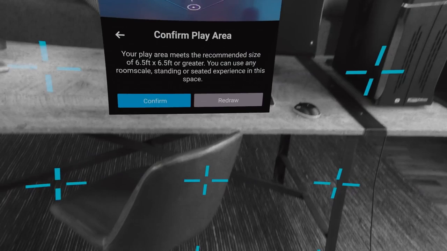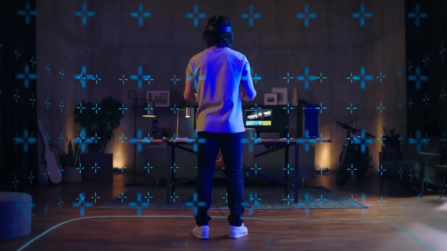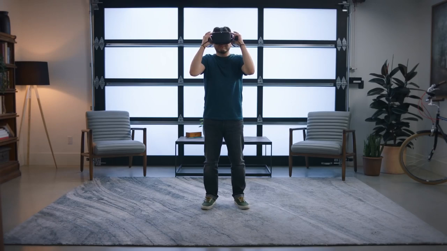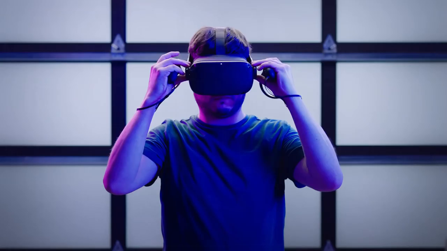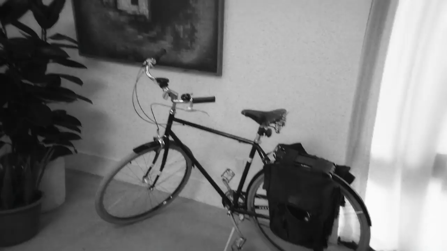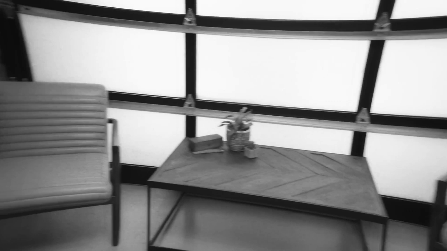Now, before you get into your VR tutorials, there's one more thing I recommend you do right off the bat, and that is adjust the IPD. If you're using an Oculus Quest, it will actually tell you to do this on one of the initial introduction screens. Both the Oculus Quest and Valve Index have a slider located on the bottom front of the headset, and you can just move that back and forth until the screen looks as clear as possible.